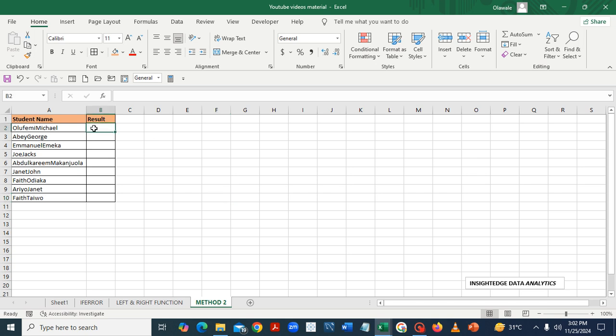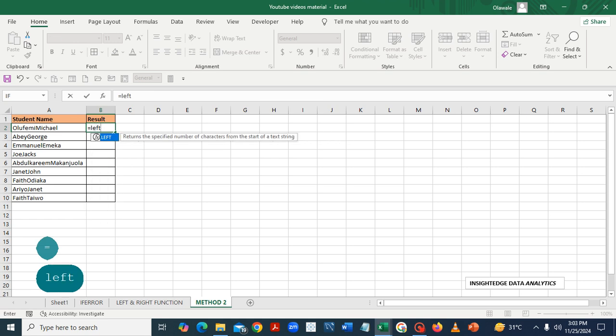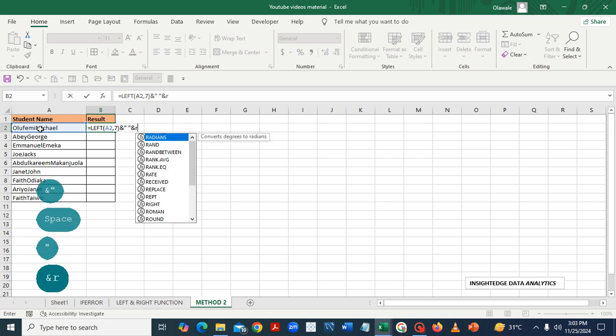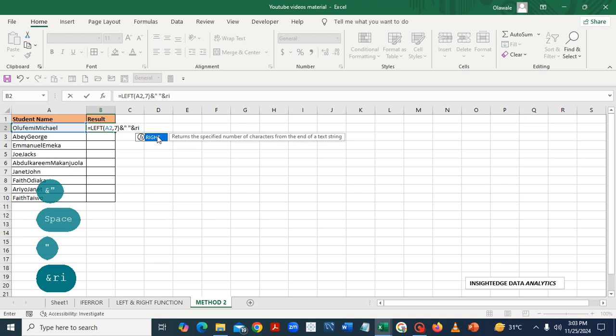That will be equals to LEFT, text, comma, number of characters 7, put 7, close my bracket, my ampersand, quotation, then my ampersand again, RIGHT function.